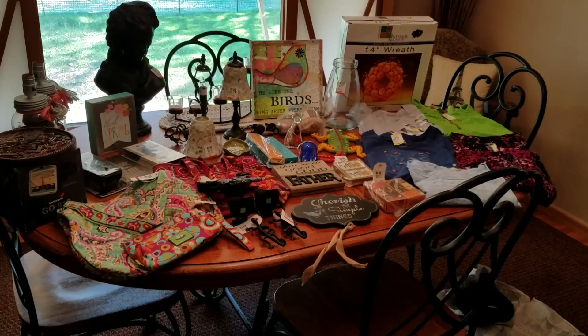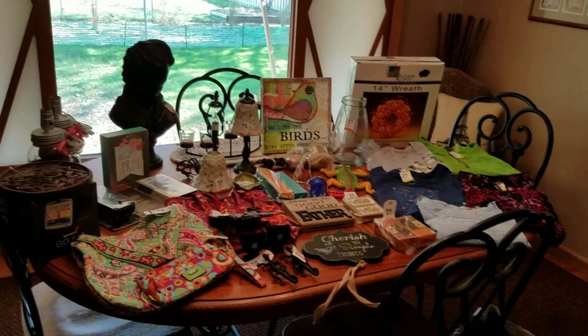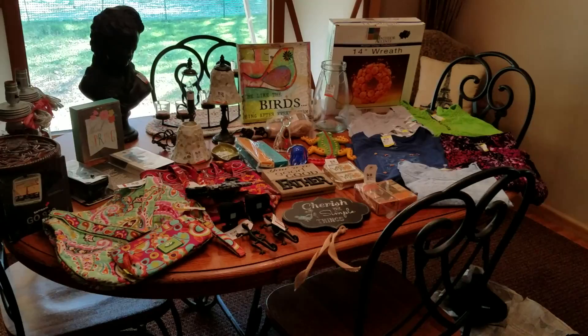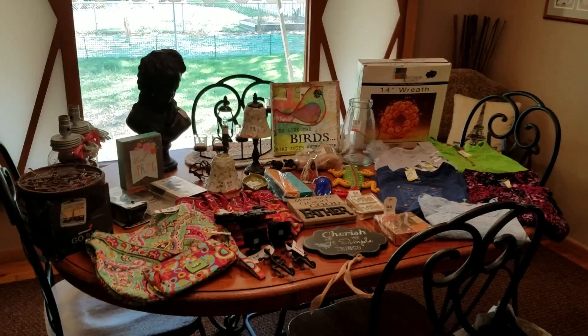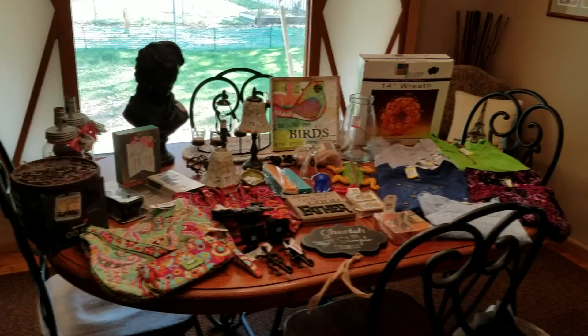The other items I got were like a typing table with wheels on it. I got it for our laptop for the shipping room, so I have a chair in there. If I want to do any work, I can just roll the table over and work on the laptop there. The other table I had in there did not move and I want to sell that table. So that's why I got it — it was $5. My son's girlfriend was up this past week and she likes old postcards. There was a box of old postcards I got for her for $5, and they were from the 50s, 60s, and some in the 70s. So that was pretty cool.